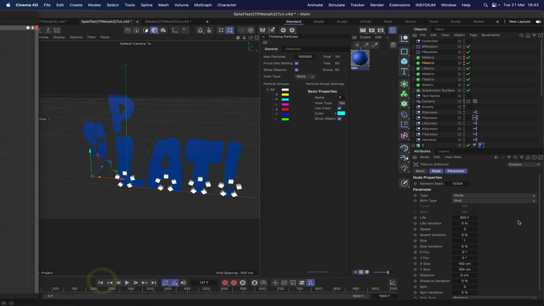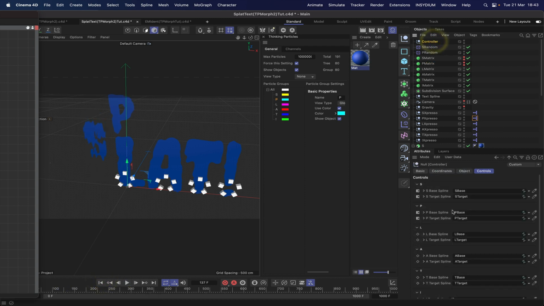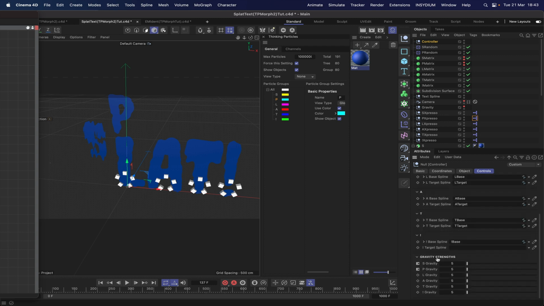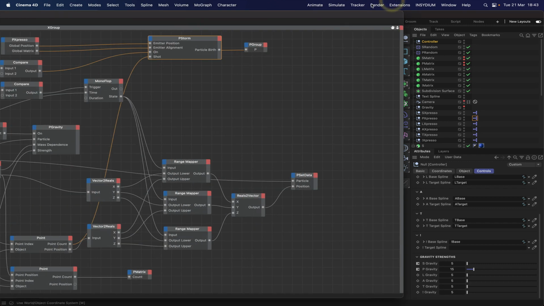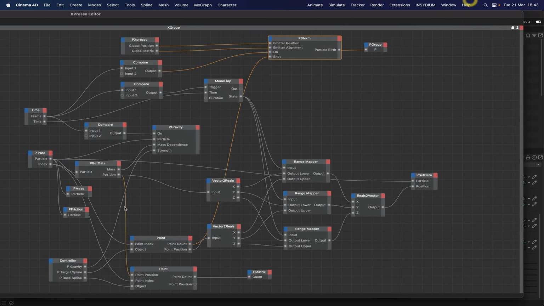What we can do, if we go into our controller, we can set the gravity different for this. Let's make the gravity, say 15. And let's see what happens now. If we run this now, the P should actually catch up and probably overtake the S eventually. Maybe, maybe not. Might need a little bit more gravity in that case. Let's just go back here and make sure everything is okay in the expression. So where are we? Yeah, we've got the P gravity, we've got the strength, so that's there. Everything is set up as it should be, I think.